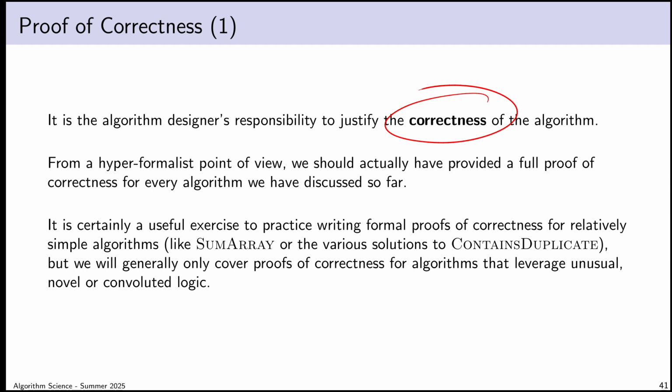So here's the way I view this. From a practical point of view, yes, it's true. If you're a formalist, you would argue that no algorithm is correct until you see the proof of correctness, and therefore that all of the things I've discussed so far are just sort of intuitive sketches and not really algorithms because I did not provide you a written proof of correctness. It is useful to write proofs of correctness for simple algorithms just because that gives you practice in writing proofs of correctness. So if you went back and looked at our contains duplicate algorithms like the nested loop ones or sum array, you could write a proof of correctness for it.